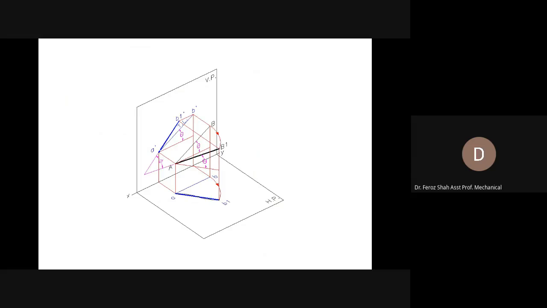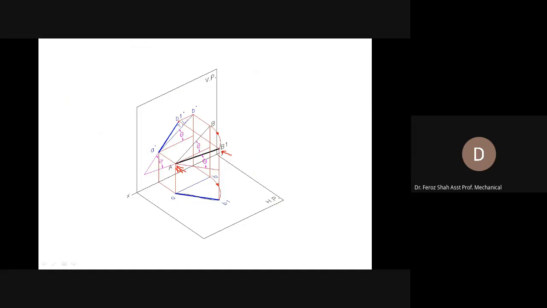And what happened to the front view? The front view was initially of true length when the line was parallel to the vertical plane, but now the line has been made inclined to the vertical plane. So for the new front view, looking at the end B from this side and looking at the end A from this side, its projection would be projected to this point on the vertical plane, and B1 would be projected to this location on the vertical plane.